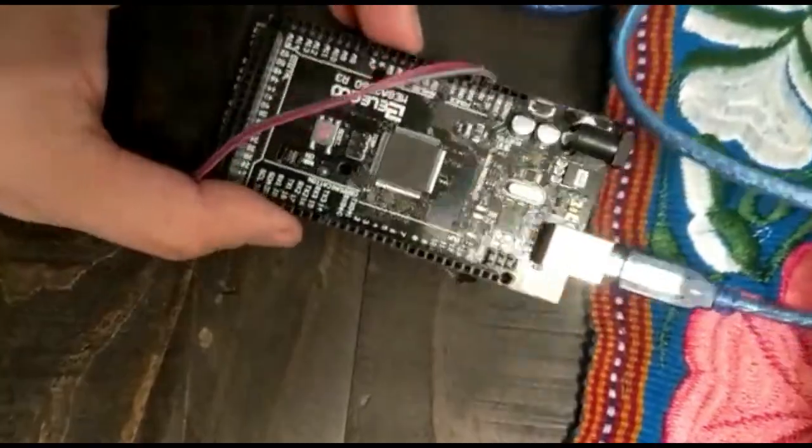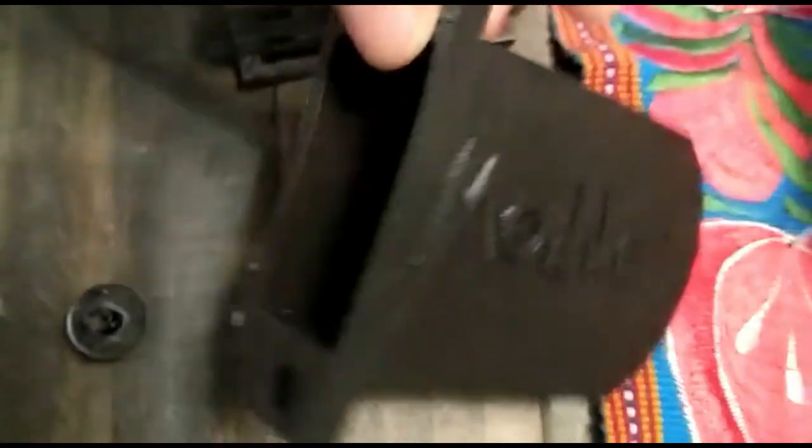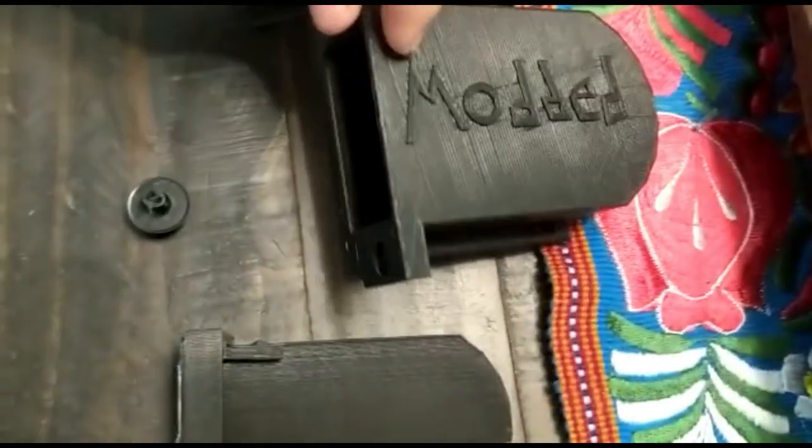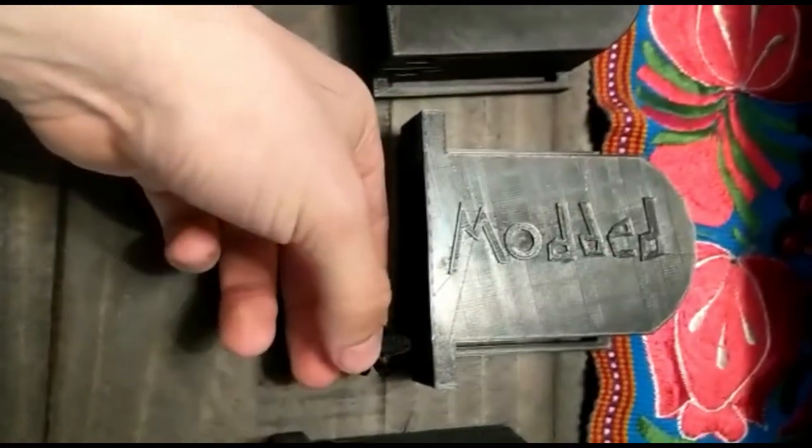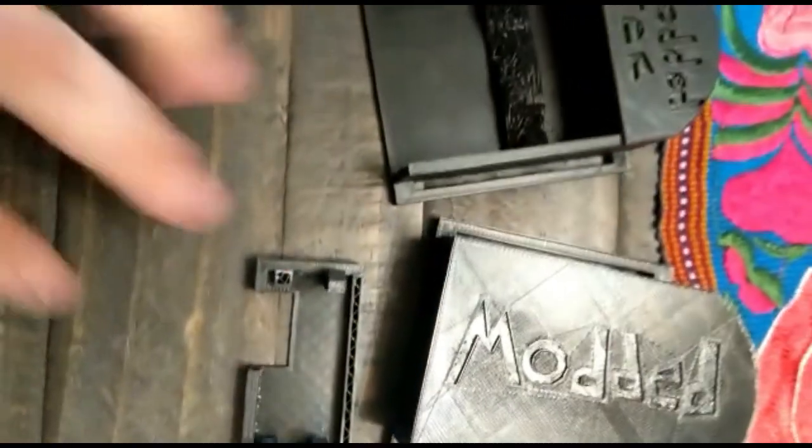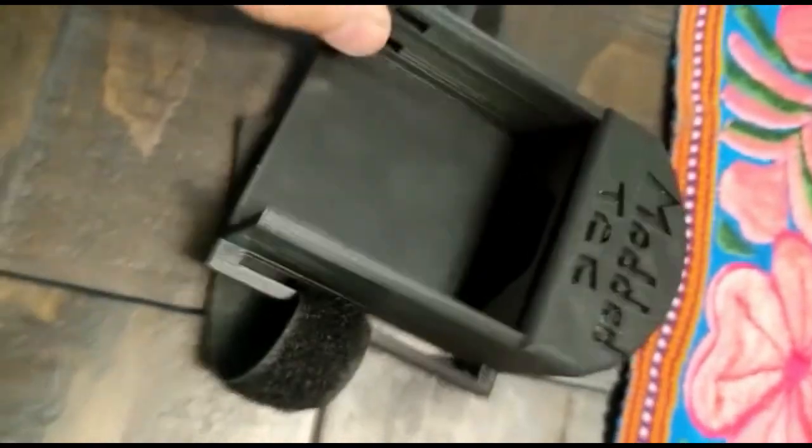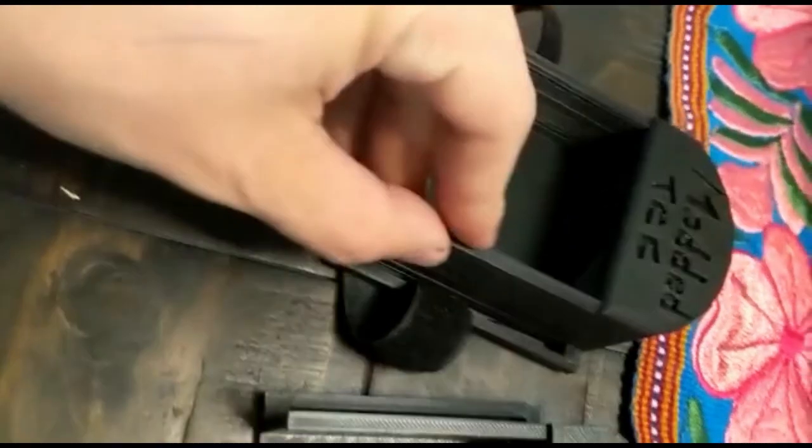For our first prototype, we designed a box just to hold the Arduino, which was pretty much a square. Then we took that design, turned it into this, a little bit more rounded to hold more stuff. We had some external clips meant to hold a back plate. We moved on to one with a clip-on back, a snap fit. Then we decided we needed to add a screen. It took a while to make the right prototype to hold the screen. We ended up closing up the snap fit on here.